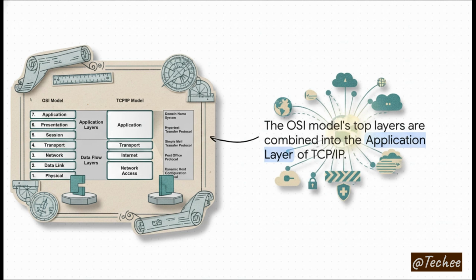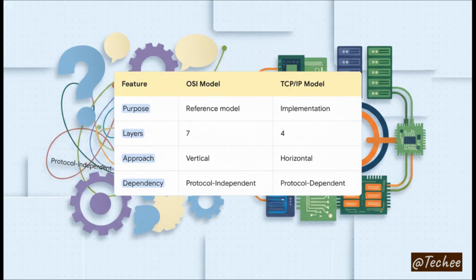And here's the key thing to notice. TCP/IP takes the top 3 OSI layers, application, presentation, and session, and just bundles them all into its single, powerful application layer. This table really breaks it down nicely. The easiest way to remember it is that the OSI model is the why, it's the textbook, the theory of what each layer should do. The TCP/IP model is the how. It's the real-world engine that's actually running things. See, the OSI model just defines functions, but the TCP/IP model is built around specific core protocols, and that's exactly what makes it so practical and effective.